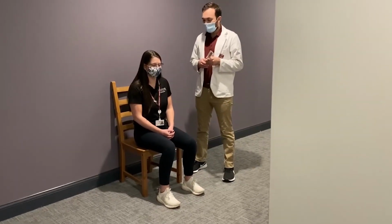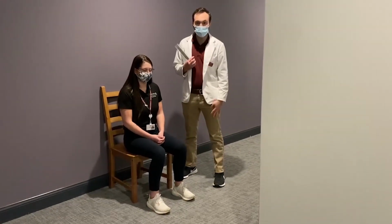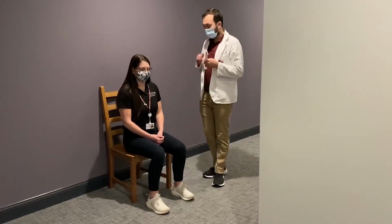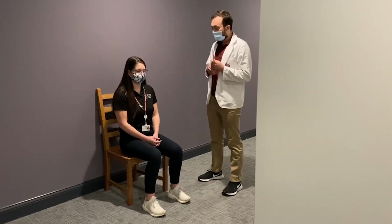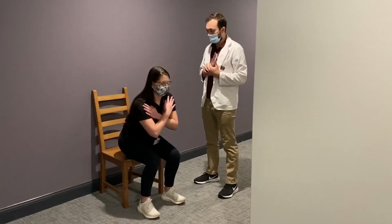So when she's doing these 2 trials, we're just going to make sure that her knees aren't going over her toes. And we're just going to make sure that when she comes down that she's controlled in the chair and she's not just plopping down. So we're just instructing her here to put her arms across her chest, and then she's just doing these 2 practice trials.